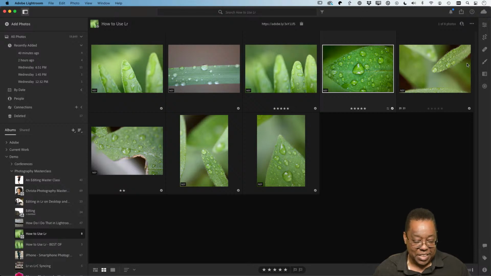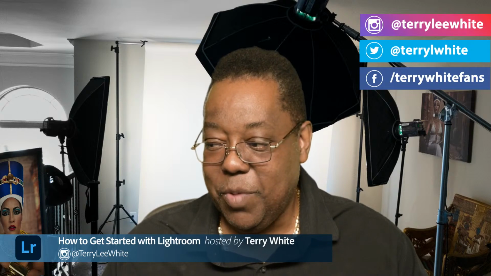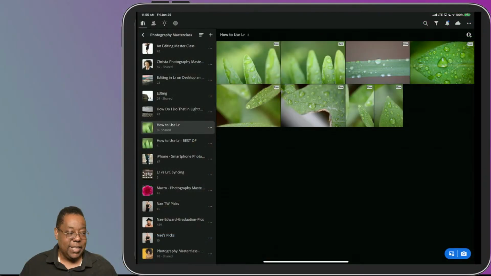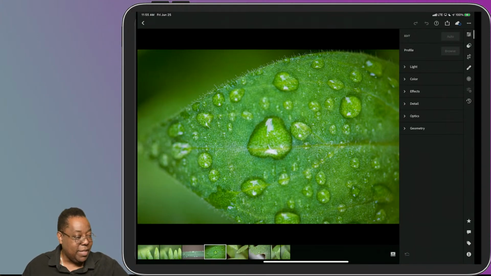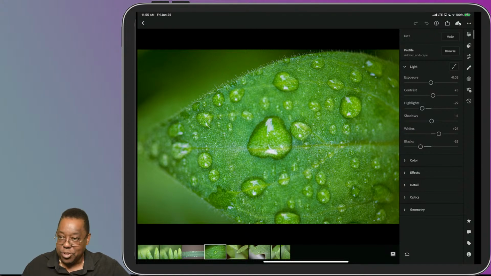All right, so that's pretty much how to use Lightroom. Whether you're using Lightroom on a mobile device, whether you're using Lightroom in the cloud, whether, for example, if I go back to my iPad now, that image that I edited is right here on the iPad. There it is. It's got everything I've done to it. I can get into all the settings and keep working on it. I can get into the versions and see those and work with those as well. So it doesn't matter where I make the changes, they're made globally across the ecosystem.